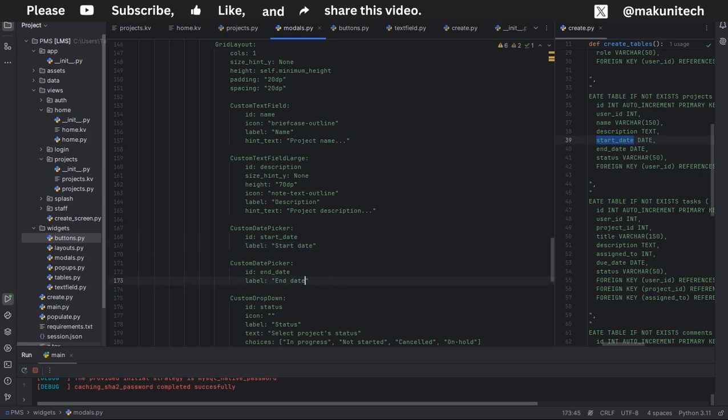So we have the text, and let's just leave it empty. If we don't select a date, it's just empty, so that we can use it whenever we're doing form validation inside our projects.py. We can just say if it's empty, it's going to tell us to fill in the required fields. Then we can select our date or whatever. Now let's try running it and see if we can select our dates.